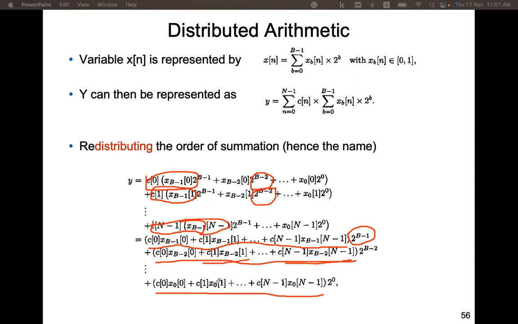Here we have all the time information: c at time 0 times x at time 0, bit 0, and so on.